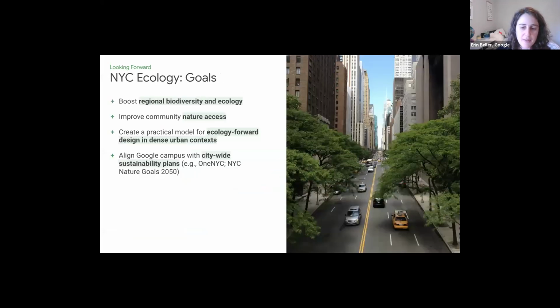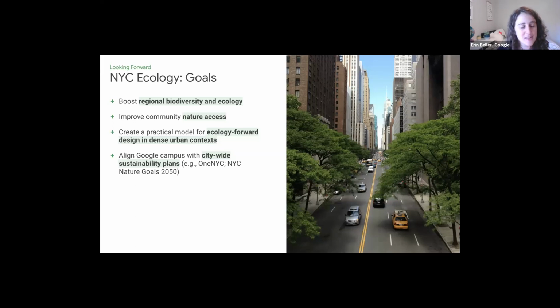All right, finally, I'm going to talk about how we're starting to apply this approach that we've now piloted in Silicon Valley in other regions. The idea here is to take some of the lessons that we've learned in our work on our Silicon Valley campus and ideally start developing a model that Google can apply in regions globally. So this year we've kicked off our first non-Silicon Valley pilot in New York.